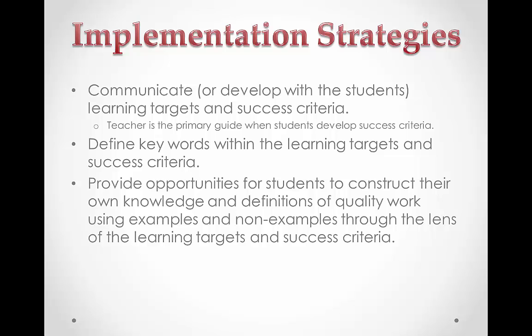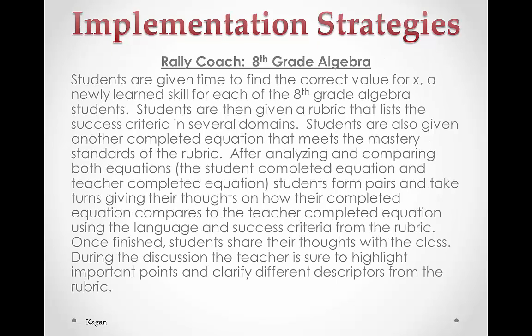Essentially, we want to provide opportunities for students to construct their own knowledge and definitions of quality work using examples and non-examples through the lens of the learning targets and success criteria. And that is what each of the following examples will do. They will provide examples of varying qualities and give students the opportunity to formulate their own opinions about mastery with the guidance from the teachers while using the learning targets and success criteria as a lens for assessment.